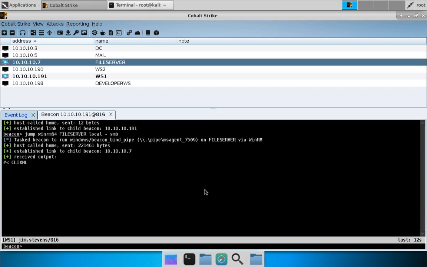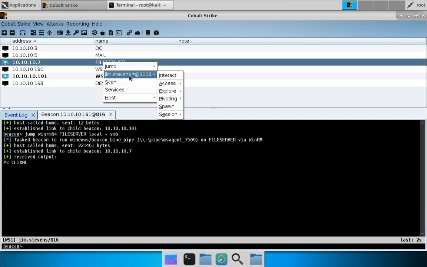And there we go. One thing I want to point out is when a host turns red with lightning bolts in the targets table, that means you have an access there. Very much a holdover from Armitage, which is the predecessor to Cobalt Strike. And if we right-click, we can see our Jim Stevens star beacon, the star meaning administrator level access.